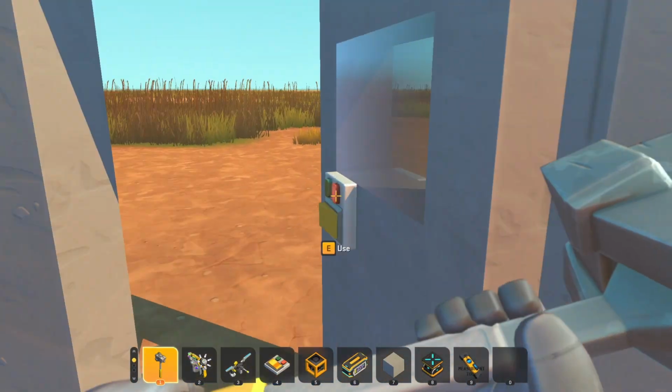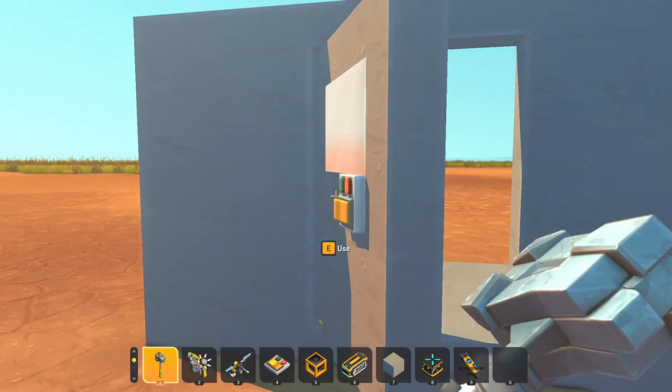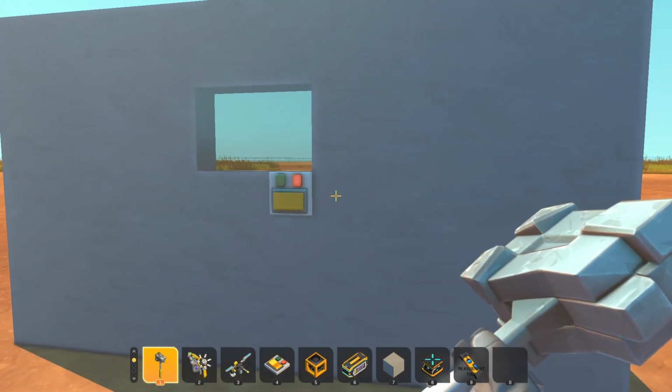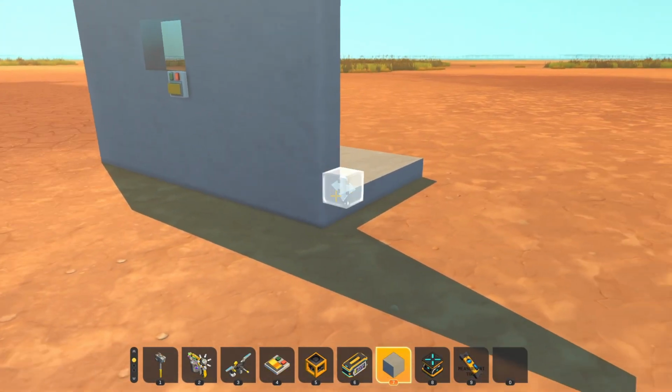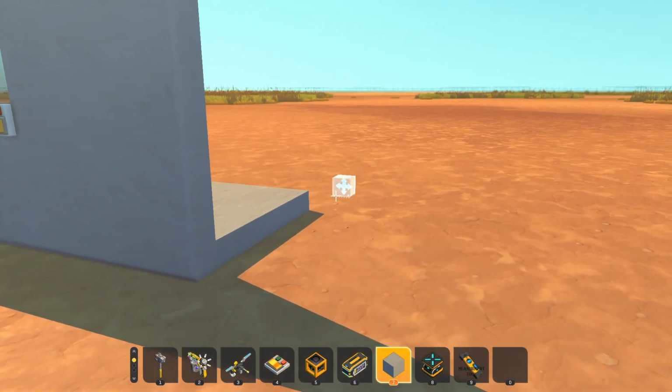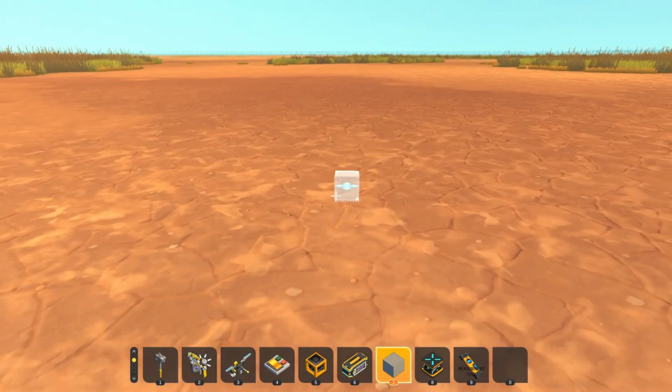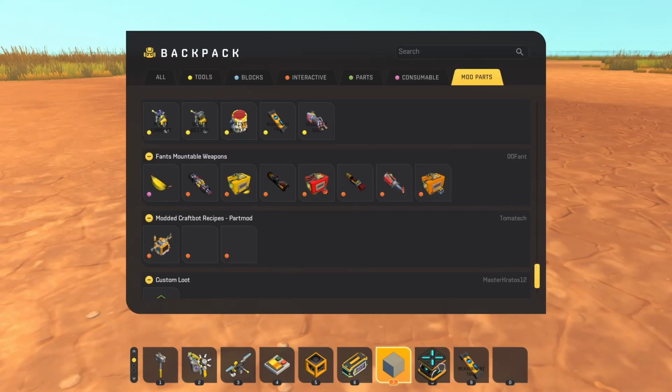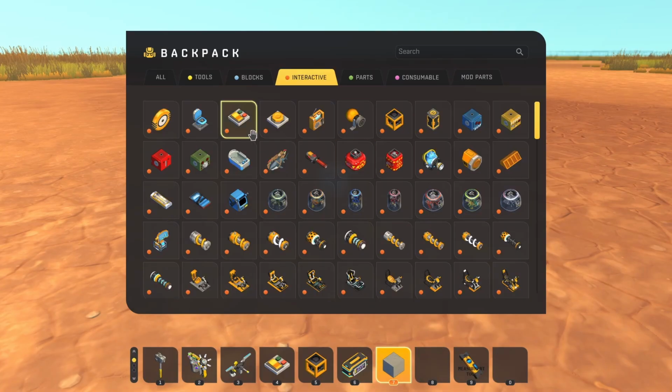Of course, it swings out and swings back in with no getting caught, which I do see in some of the other doors I've tried to build, but anyways. Now, of course, for this one, you're not going to need the pistons, but what you will need is bearings.